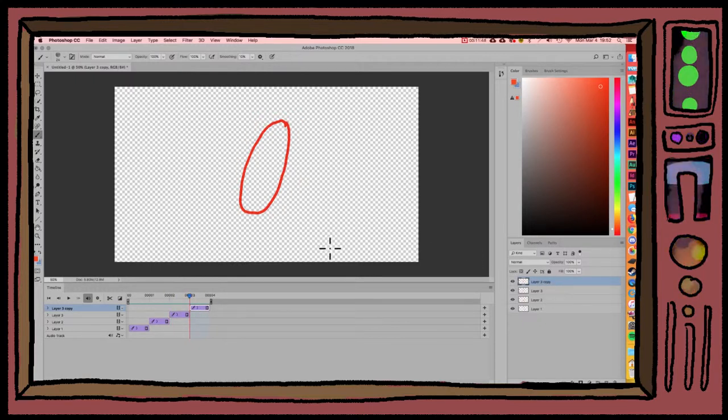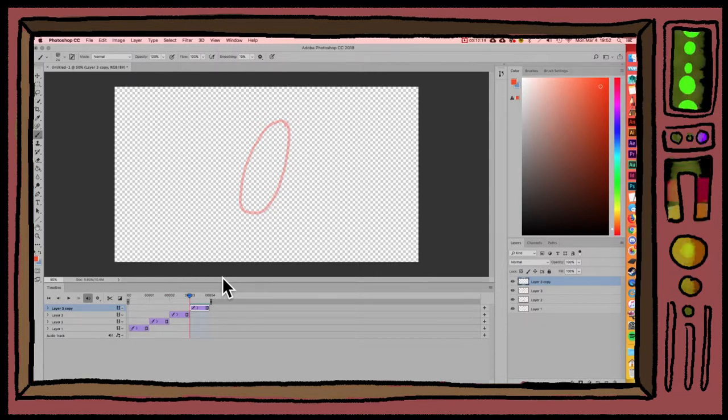I want to select the entire drawing, which is Command A. You can see what they call the marching ants. It's the selection marquee around the whole canvas. And then I'm just going to do Command X, which cuts or deletes. It actually cuts that drawing. So it's actually sitting in my virtual clipboard.